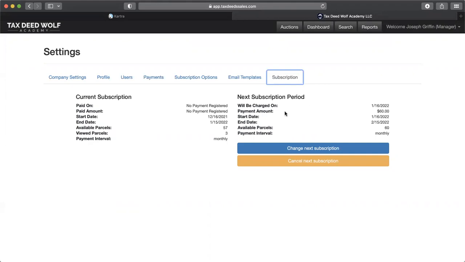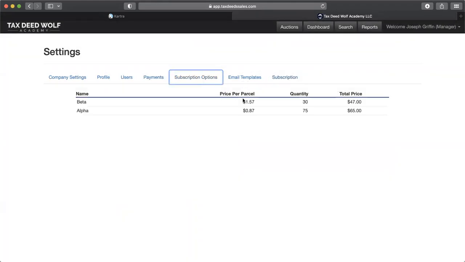So a lot of people ask me, like, hey, which plan should I get? So you have 2 options. You have the 30, which is beta, then you have 75. I think I said 60 earlier, but you have 75 in the alpha. But look, I just did all that research and I only did 3. All right, I showed you 1, but I did 3 so far this morning because you only get charged when you click on it.